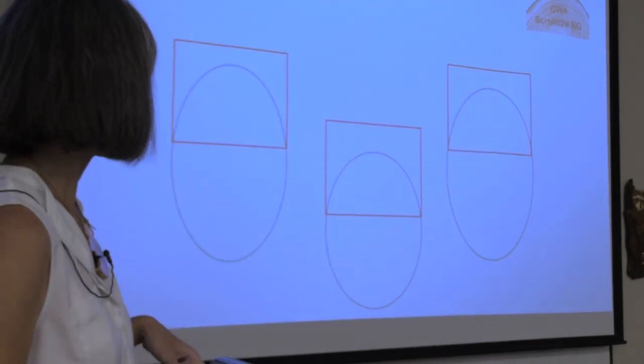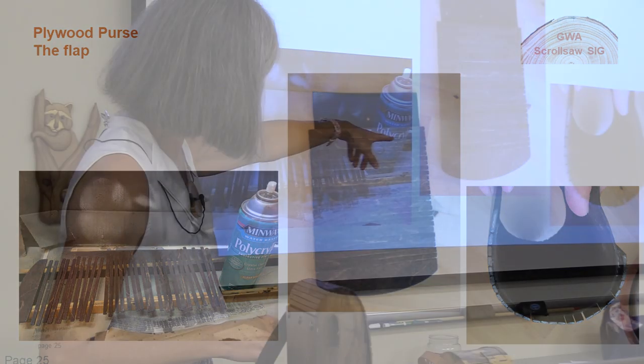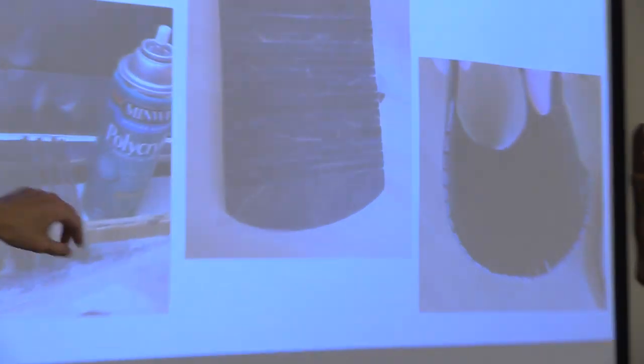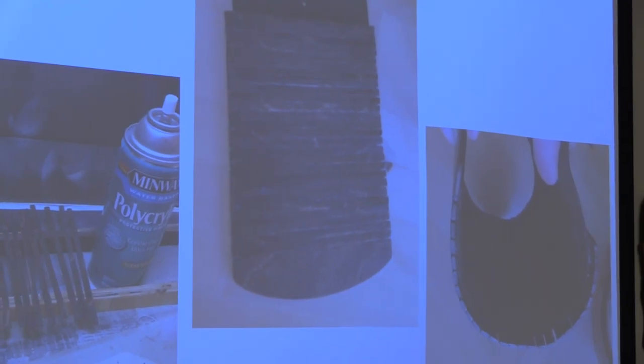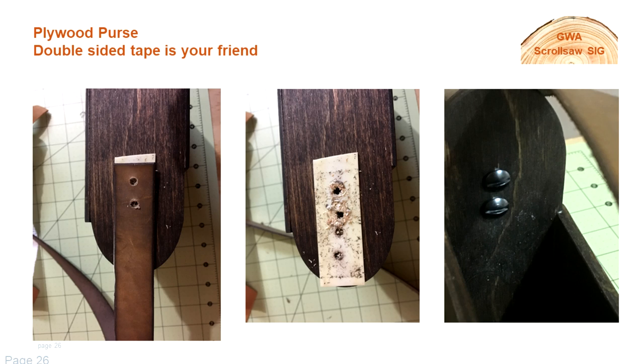Go to the next page. And I need the line to cut along. Here you can see that's where they are finished with polyacrylic as well. That's the glue up, there you can see the curve. But that was the way you have the leather flap here. And the leather flap is literally, and if you go to the next page, you can see it on the side.